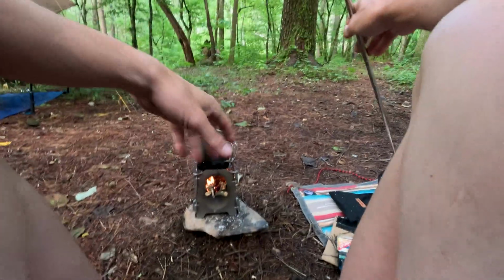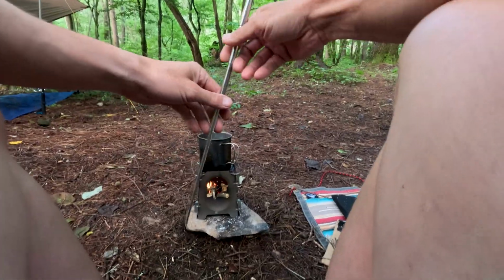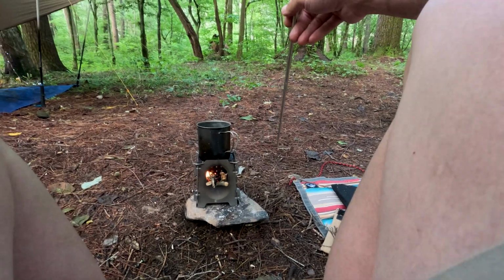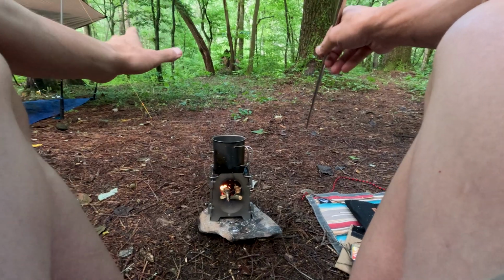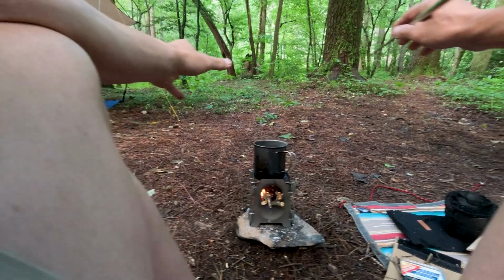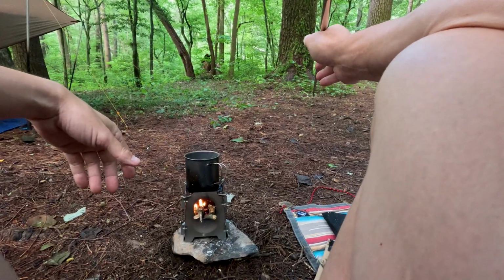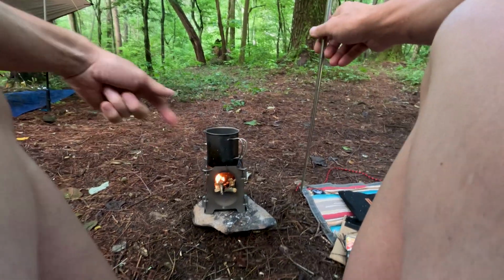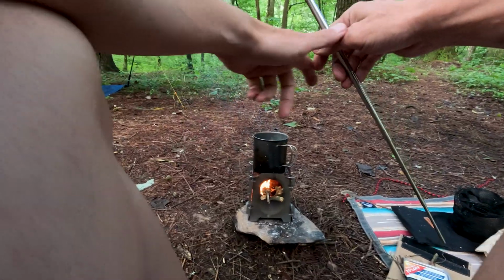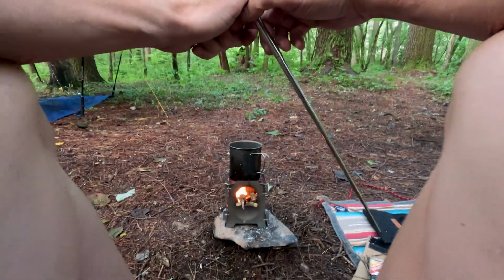As much as I like my PNW Bushcraft and my Wazoo and my titanium stuff and all that, I used to carry quite a bit more in the truck. And there's nothing wrong with that. That's your jam, by all means. There's nothing wrong with that. But I do kind of look at these things and look at these trips from almost an endurance athlete standpoint. And I try to think through things from that standpoint. And the easier I can get in, the easier I can get out, the more I can do, and thereby have more endurance to do it. So just kind of a little self-observation that I thought was interesting of myself.